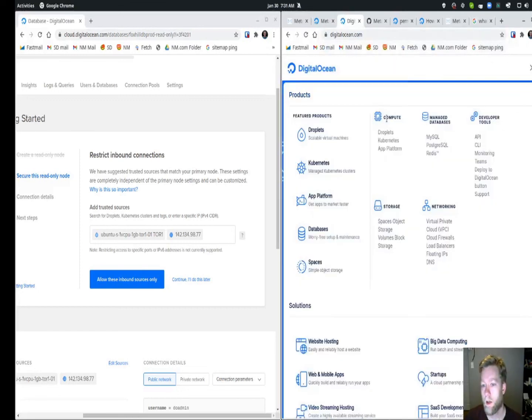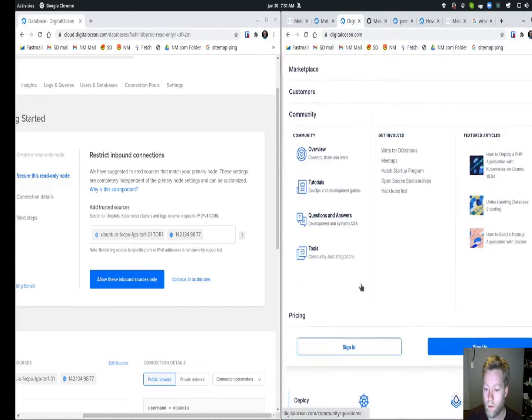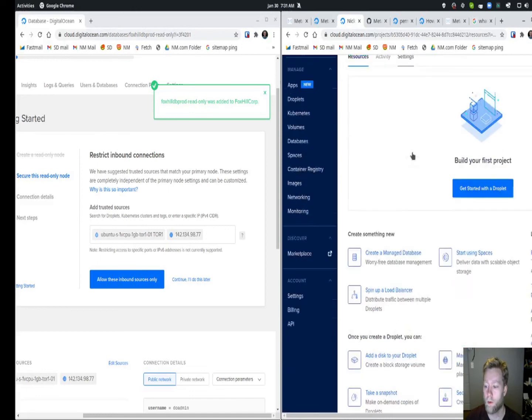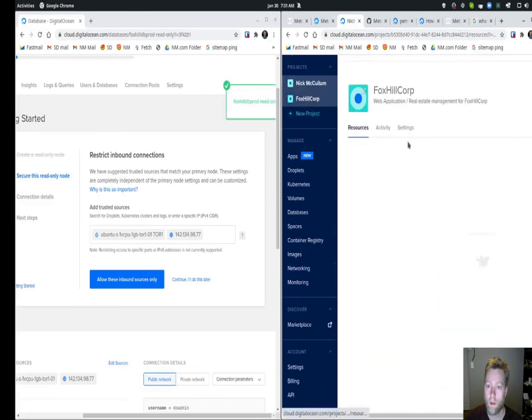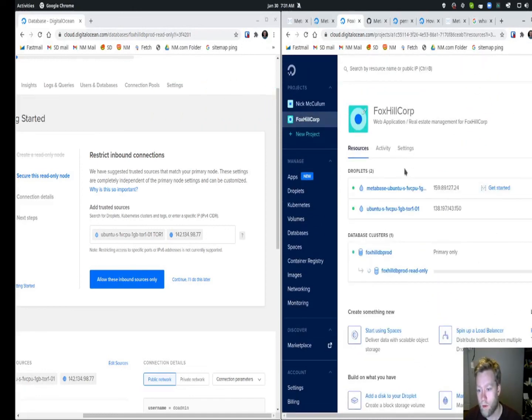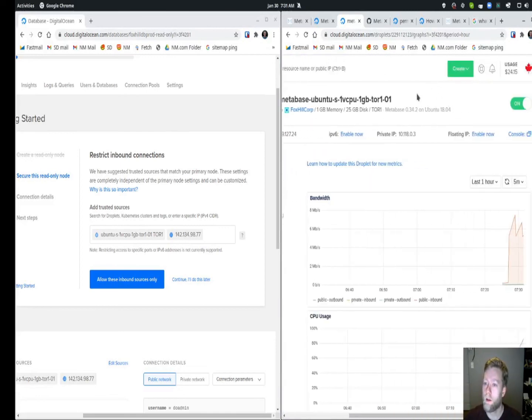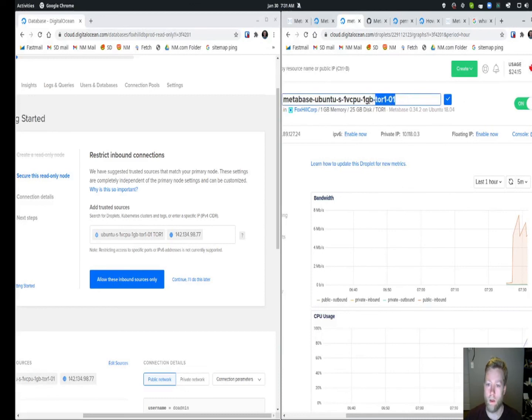I need to get back in my dashboard. Sign in. Please don't make me sign in again. Perfect, we're already here. I'm going to go to Foxhill Corp. Metabase, Ubuntu. I need to rename these droplets. Okay, how do I rename this? Oh, there we go.